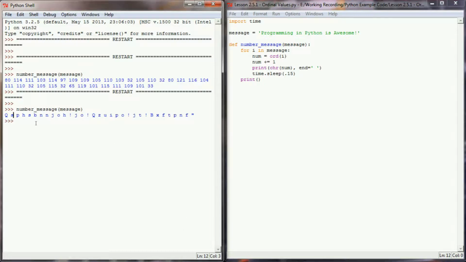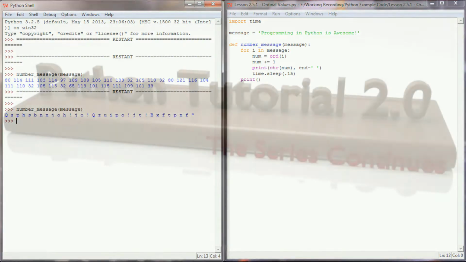So, "Python programming" starts with a P, a capital P. This starts with a capital Q. The next letter is a lowercase r. We have a lowercase s. The next letter is a lowercase o. We have a lowercase p. So from an alphabetical standpoint, this message is just shifted 1 character up the alphabet for the entire printout. It's kind of hard to see by sight, but that's exactly what's going on. And then every space is represented by an exclamation point.